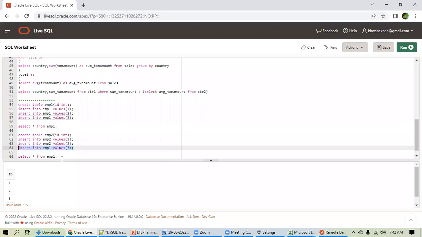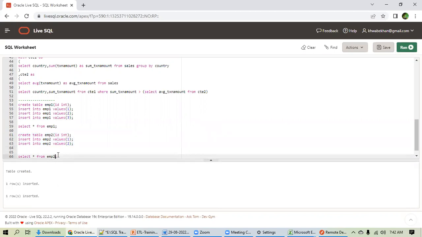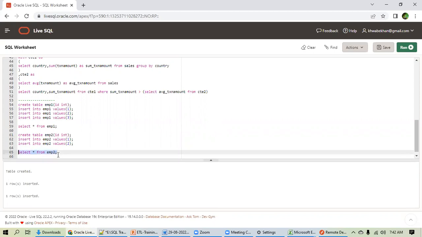What is confusing? This is an employee 2 table. And I will tell you where this is used in projects and all this stuff. But this is the data. So you have employee 1 table, you have employee 2 table, very simple data I have taken.